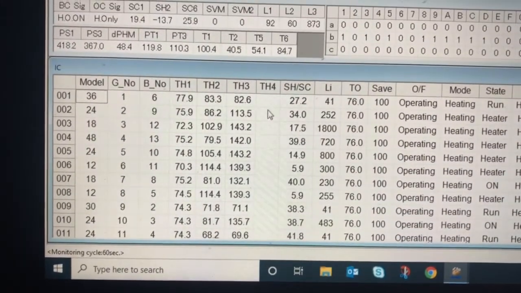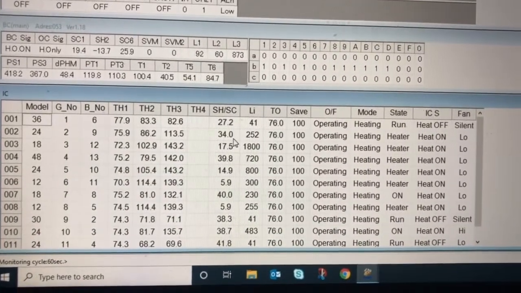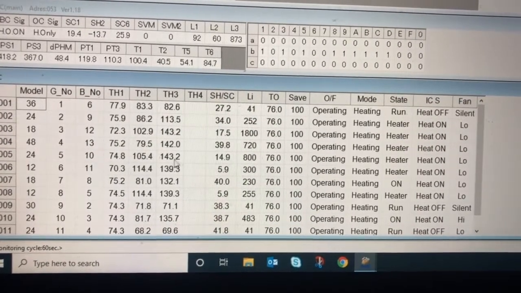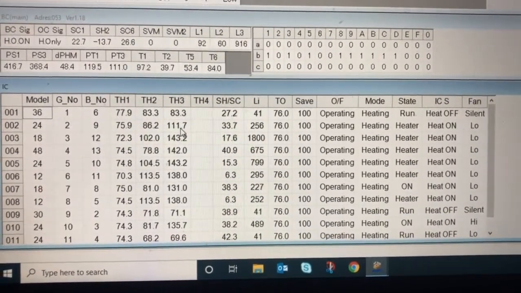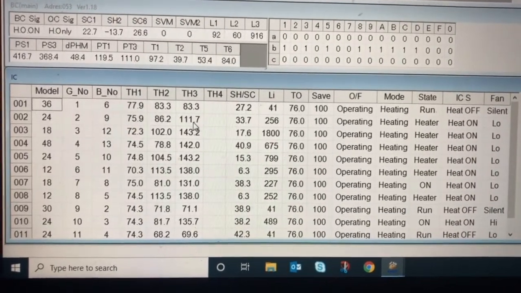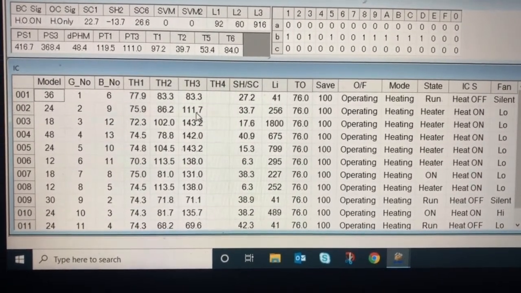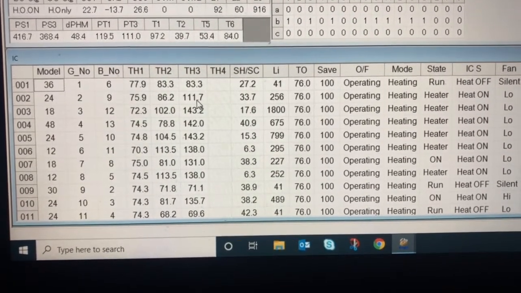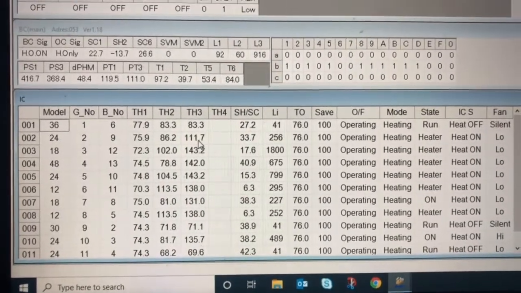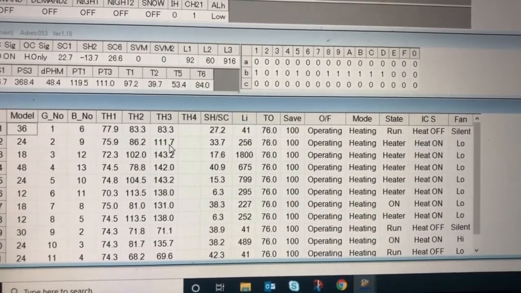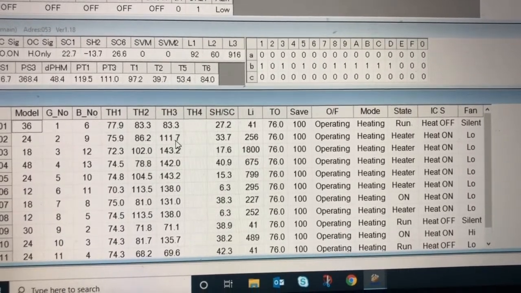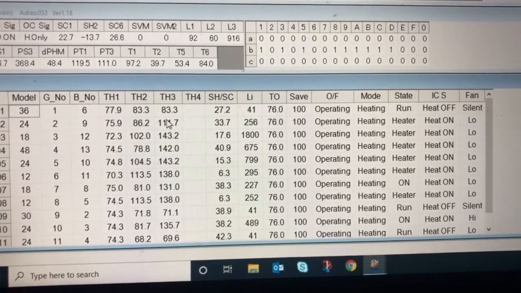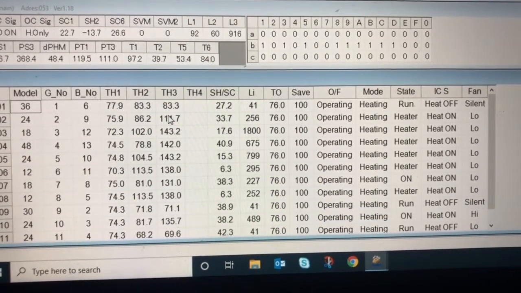In this particular unit that's running, the superheat is 34, but this number is toning down, because you see some of these are high. Normally when a unit really needs heat, it's going to be up in the 130, 140 range. Some may even be up to 120, but it's great if it's in the 140s, 150s. That's some great heating. But this one is almost satisfied, so it doesn't need as much hot gas coming through. It's heating because it's 111 degrees on that pipe, because there's a sensor on that pipe to tell you.